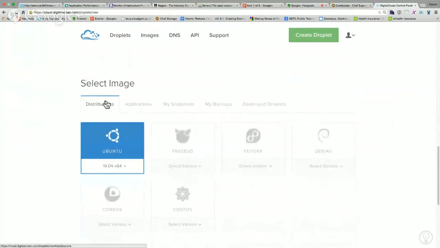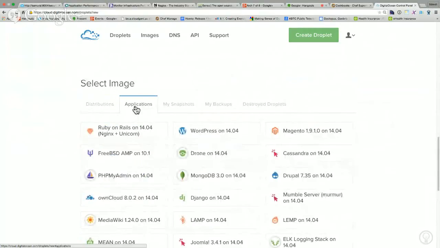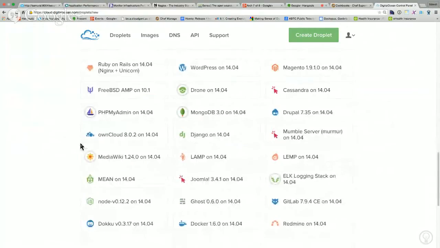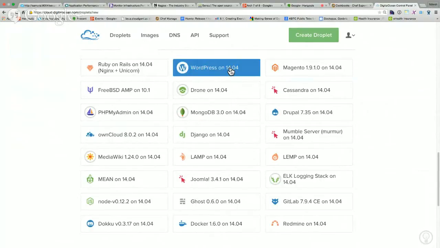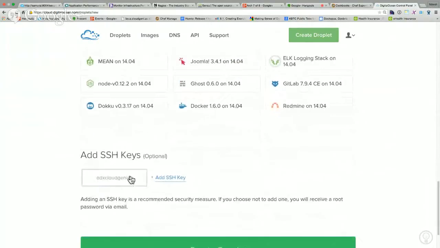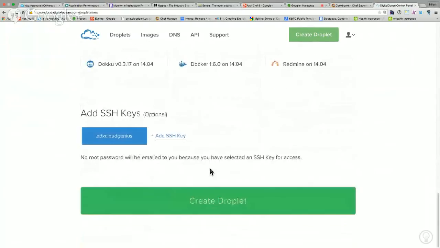And here, instead of selecting a distribution of an operating system, we'll select an application itself. There are lots of choices available ready to be deployed. My proposal is that we go with this solution, WordPress one-click drop, and then we have it. Once we have that, we select a key and create a droplet.